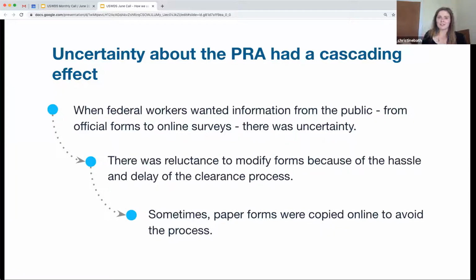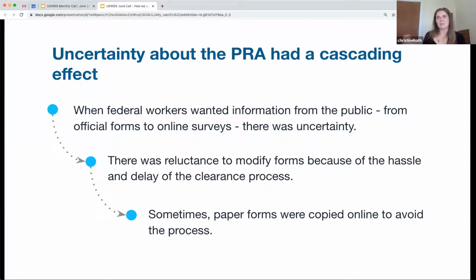And this uncertainty about the PRA had a cascading effect. So when federal workers wanted information from the public, like if they wanted to have a form or an online survey, there was this uncertainty around the PRA process and what that was. And sometimes that would lead to reluctance to actually modify forms because there was worry that there would be hassle and delay in going through the PRA clearance process.